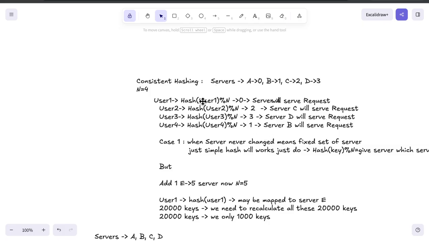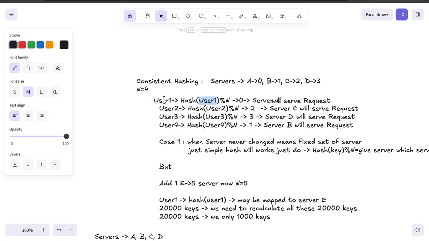If you see on the screen, I have written how it goes. Once we get the hash value, we divide by 4, and we get some value, like let's suppose we get the first server, server A, at index 0. So we will get the data.